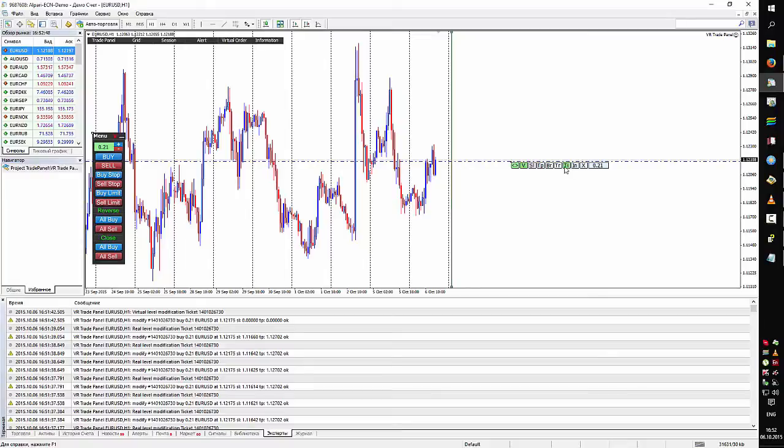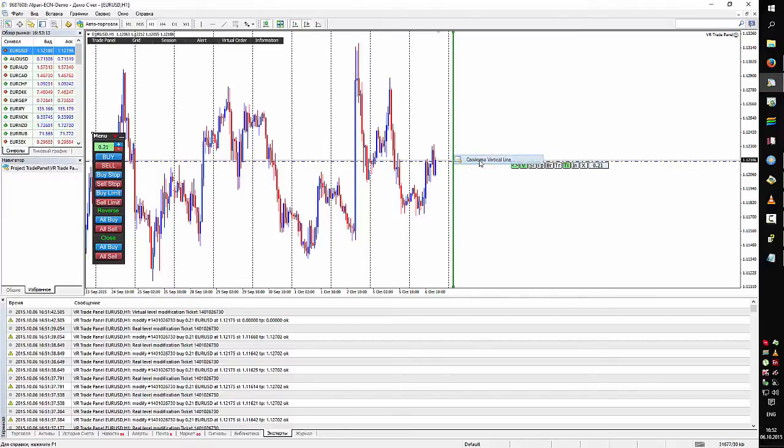Okay, next. Now let's speak about time. The time option allows closing an order upon reaching a time line. In other words, when the time is bigger than the time of the line, then an order will be closed or deleted. When time reaches the time of the green line, an order will be closed or deleted.